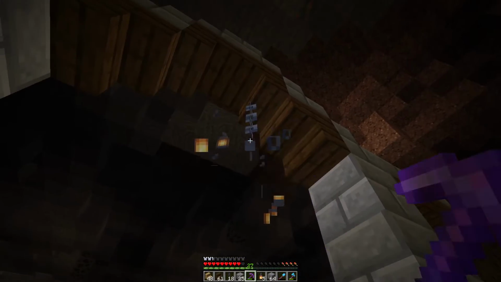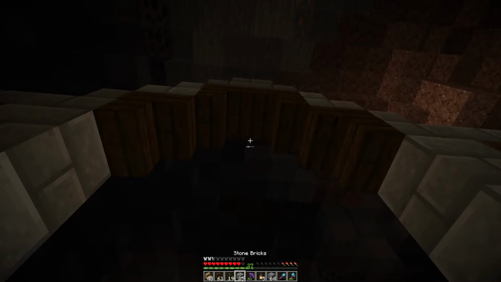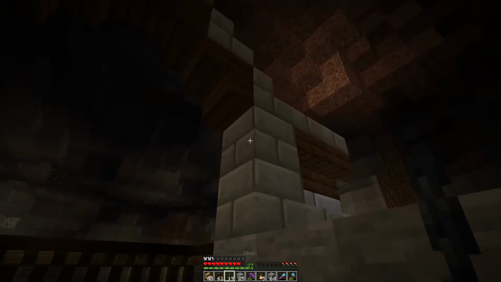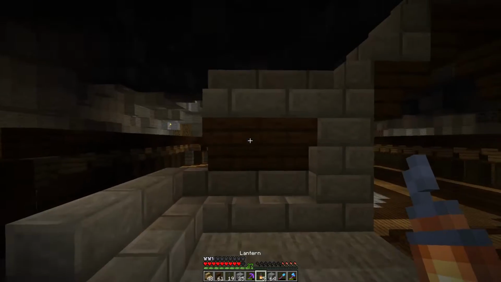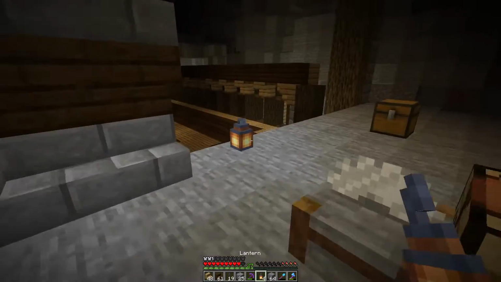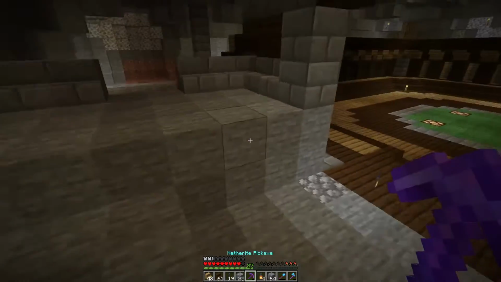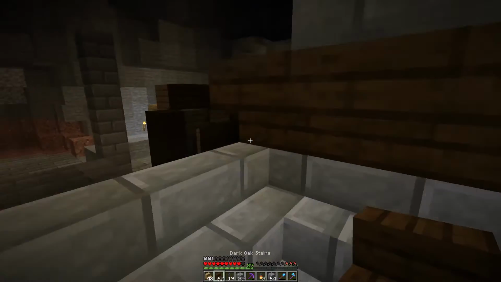I might just be able to put these guys up here. It's a shame we can't put them. Okay, so you can only hang chain from those. Okay, so that's not gonna work, which is what it is. Maybe I can just put, can I put these in here? Honestly, I don't know where the lights are gonna go right now, but I'm just gonna put them right here just so you guys can see and check out what I'm doing here.